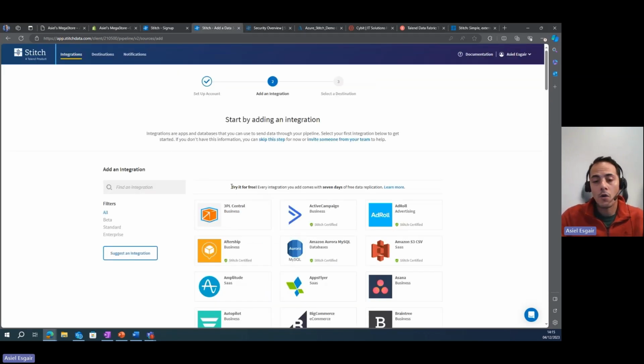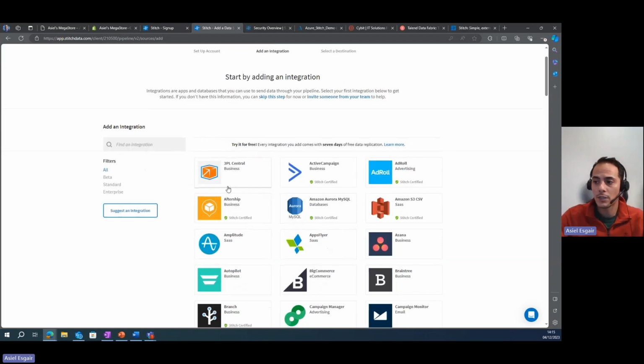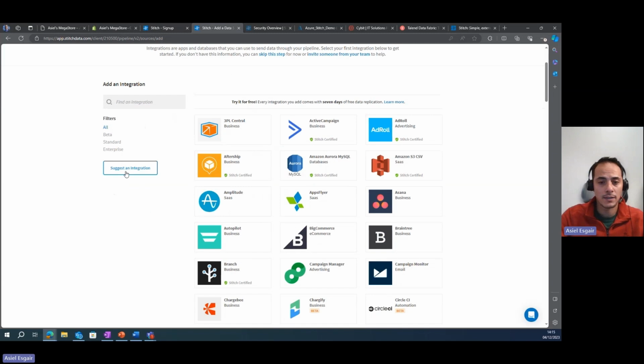Now, we've got a long list of connections here. There's well over 100 certified connections, a few dozen that are in beta, and a number of enterprise ones. Because it's an open source product built on the Singer.io framework, there's a lot of community development that creates connectors, or as we'd call them in the Stitch world, taps, for niche systems. If you can't find something here, you can also suggest an integration or reach out to someone like us at Cybit, or if you want to engage directly, you can reach out to Stitch or the Talend team, and they can help you, or we can help you set up that new custom niche integration and maintain it as well.